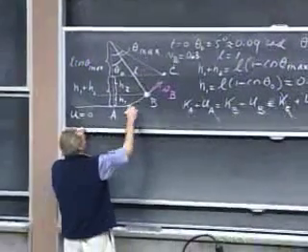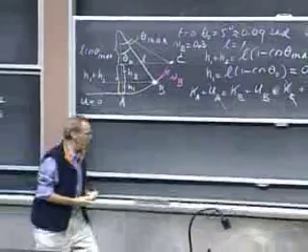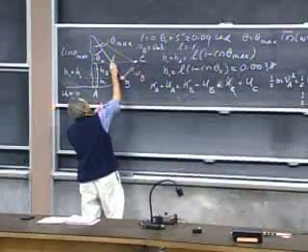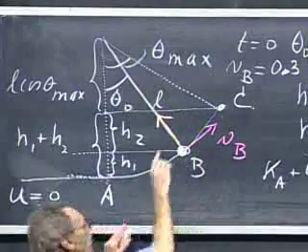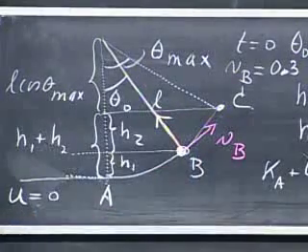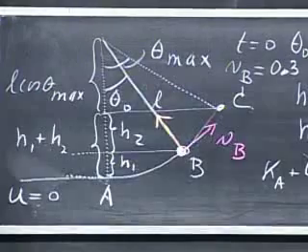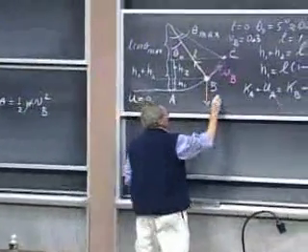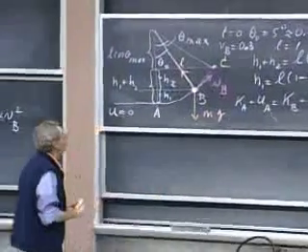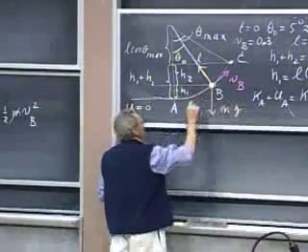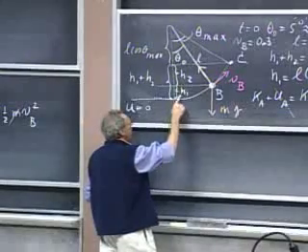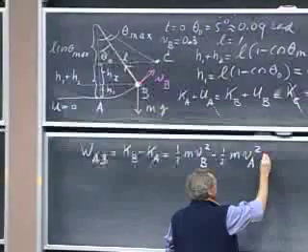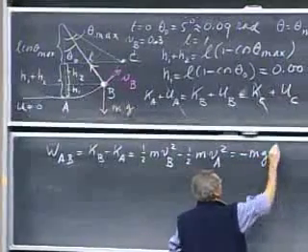And how much work was done by gravity in going from A to B? Because gravity is the only force that does work. The tension is not doing any work, because the tension, which is in this direction, is always perpendicular to the direction of motion. And work is a dot product between force and the direction of motion, perpendicular to each other. So that's 0. So it's only mg that matters, the gravitational force. Well, when it goes from A to B, the work done by gravity is minus mgh1. Object goes up, does negative work, equals minus mgh1.